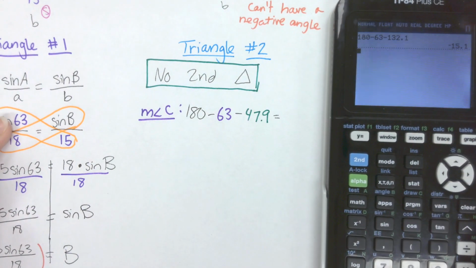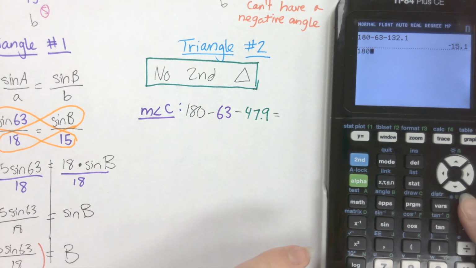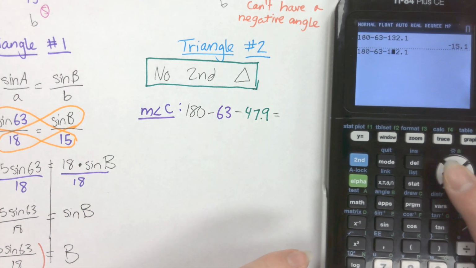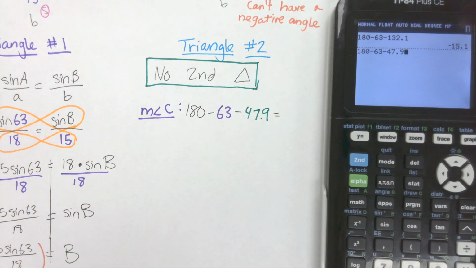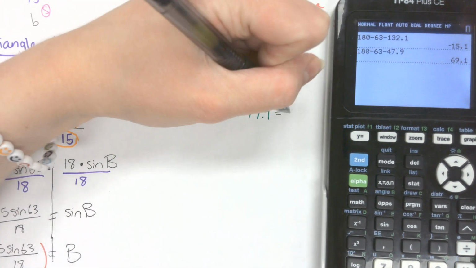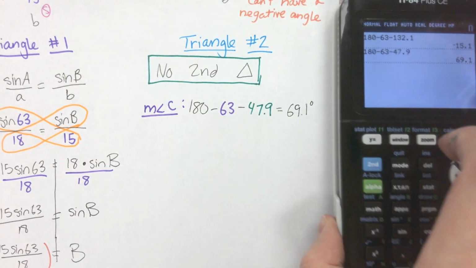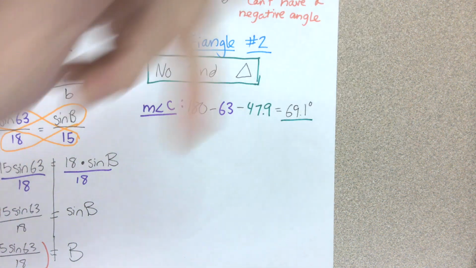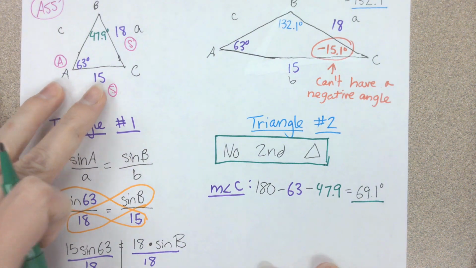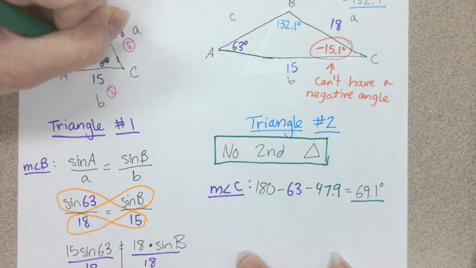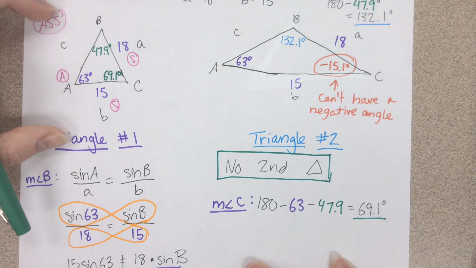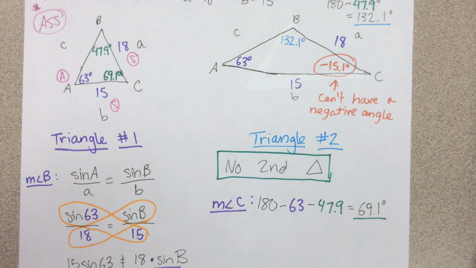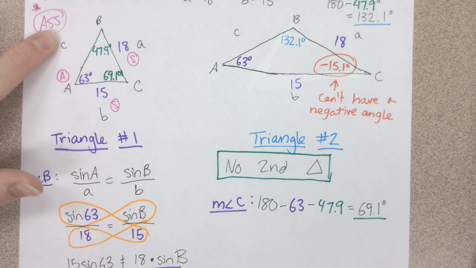Then I'll subtract those in my calculator. Okay. 69.1 degrees. So that is the measure of angle C. So now we know angle C is 69.1 degrees. On the test, we provide an answer box, so you can fill in the whole triangle, but we put a box there for you to write in everything yourself. Okay, now all we have to do is find side C, and then we're done.